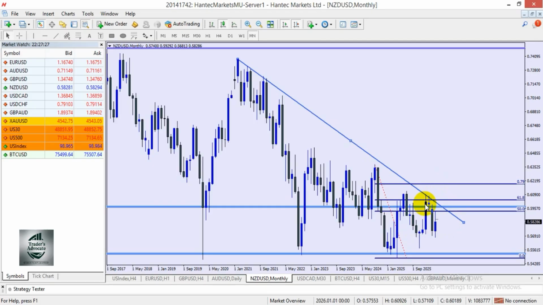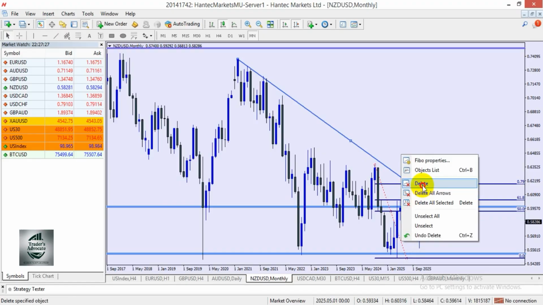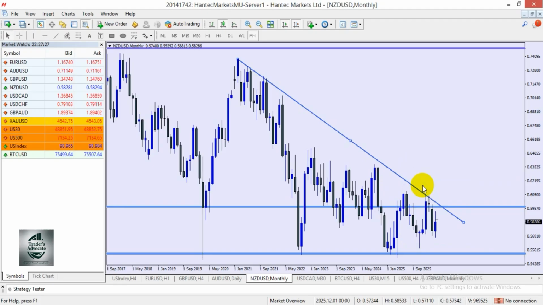So we have optimal reason as to why we should be looking for selling positions to the downside. First of all, the major time frame is bearish. We pretty much ran into normal resistance, which is also in confluence with trend line resistance. We've also run into the 61.8 Fibonacci level. We've bounced off from all three levels, and we are currently pointing down. If you are a trader, regardless of what kind of trader you are, whether you are an intraday trader, scalper, or a swing trader, and you're looking for buying positions to the upside, they should lay you down and flog you. NZD/USD is coming to the downside.